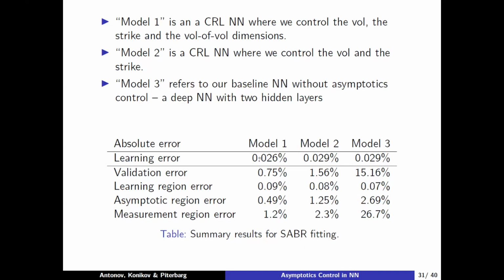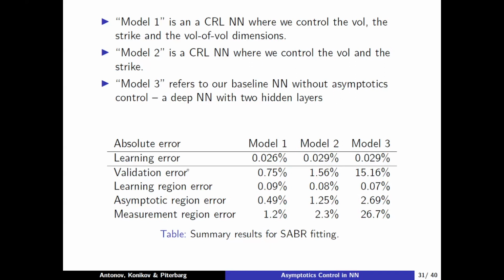We have matched all these 3 models to have the same learning errors. So learning error here was 2 basis points, so very nice, for all the 3 models. There is of course a little difference, but it's due to Monte Carlo noise. At 2,000 points, it's more than a reasonable fit. Now for our simulated validation points, the overall error in the whole validation region will be very, very different. For the first model, it will be 70 basis points, for the most precise model. For the second one, 2 times more. And for model 3, where we don't control anything, it can be very, very big, 15%.